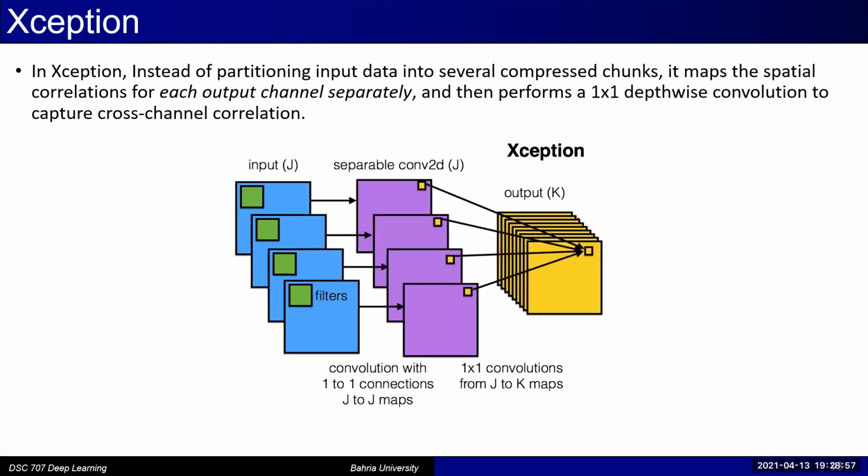Okay, but in case of depth-wise separable convolution, what are we doing? My depth is 1, 2, 3, 4, and filter is also 1, 2, 3, 4. This small green window is actually the filter. So when I apply these filters on each of the channels, I keep their output separate. So you see how many outputs I have? 1, 2, 3, 4. Previously, you were actually adding all these purple blocks and you were getting just one 2D matrix, right? But now we are keeping them separate. We are not adding them together. So this is basically what is called separable convolution. And after that, normally what we do, we use a pointwise convolution, okay? And we can control the depth to whatever we want.